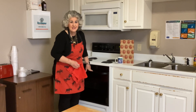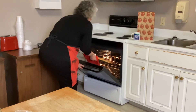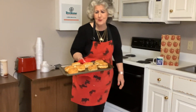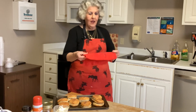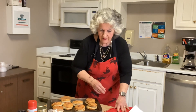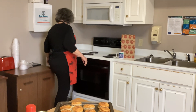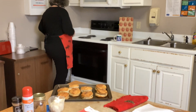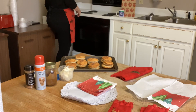Wow, I smell something yummy! You know what's so yummy about it? It's super simple. You can smell the apples, you can smell the cinnamon. Love it! I've got to get a spoon — or a knife — because I'm going to put some icing on there. Let's see what I can find.